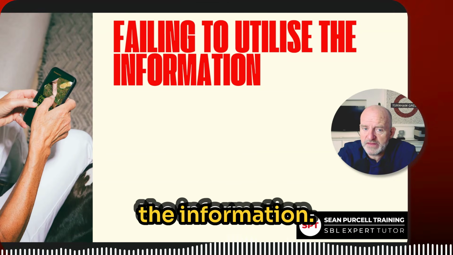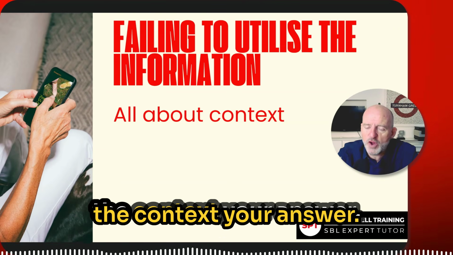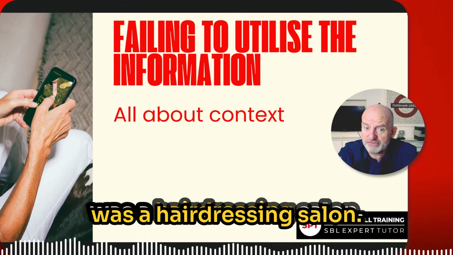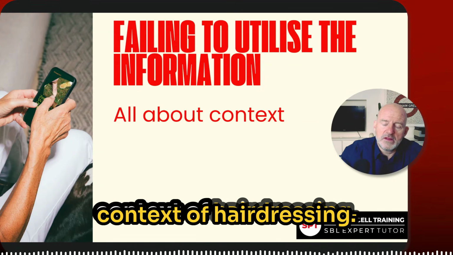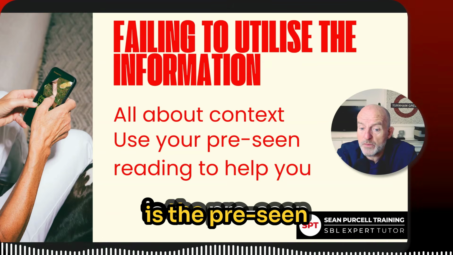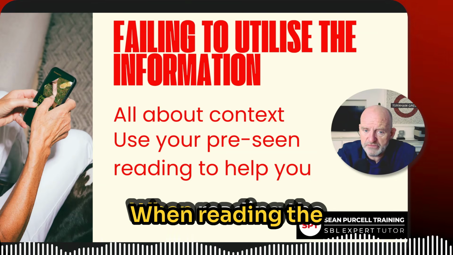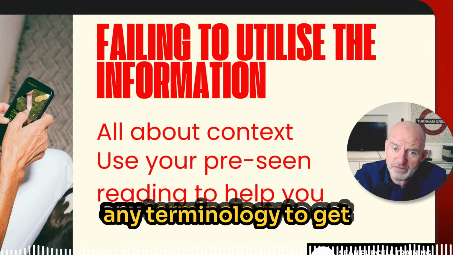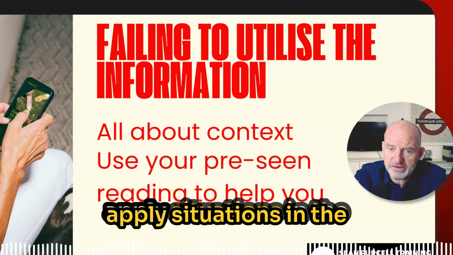People not utilizing the information. There's no excuse for this, but it's all about the context of your answer. So this particular exam was a hairdressing salon. You need to put everything in the context of hairdressing. What you can use is the pre-seen material to help you. Yep. There's lots there. When reading the pre-seen, you should be thinking about the industry, thinking about any terminology to get your brain prepared to apply situations in the exam to hairdressing.